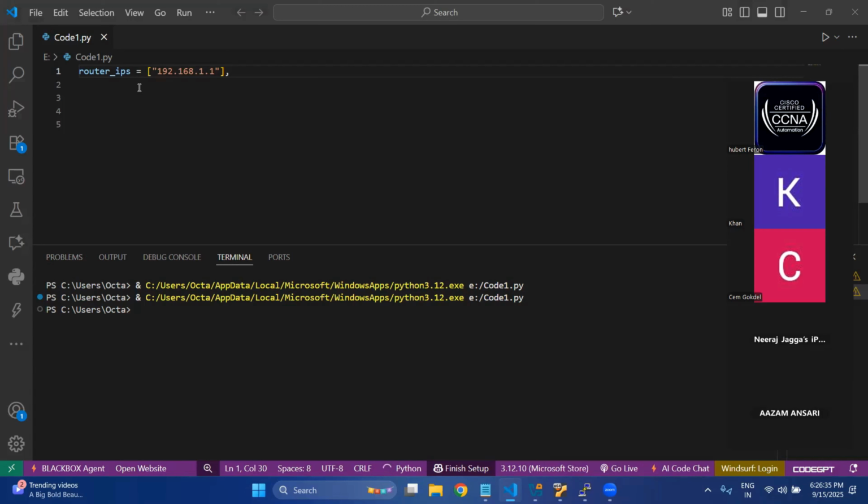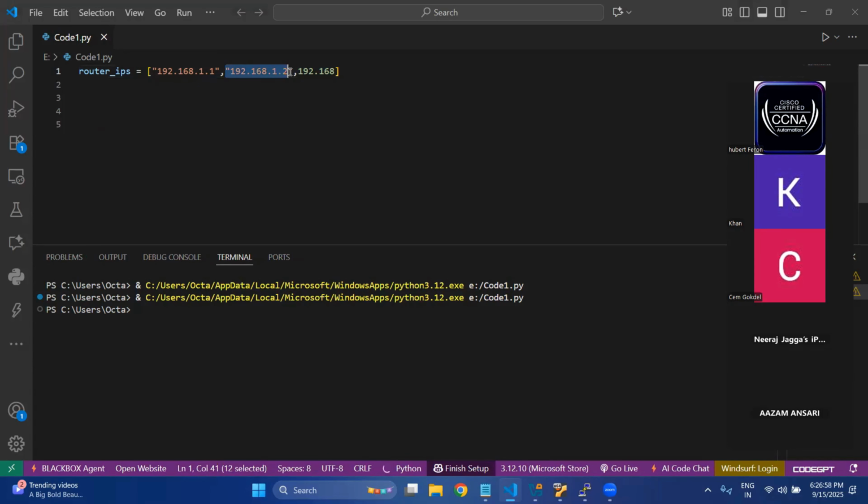I will write another IP, which is 192.168.1.2, and another one, 192.168.1.3.